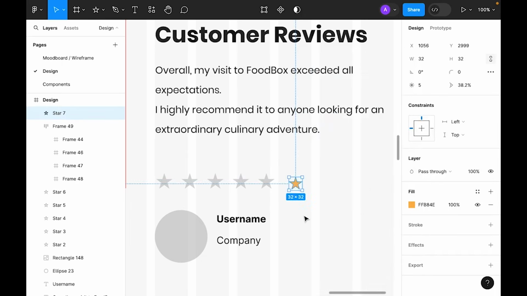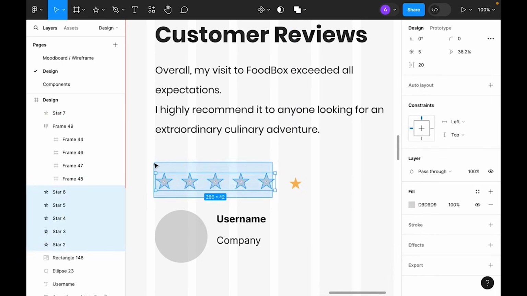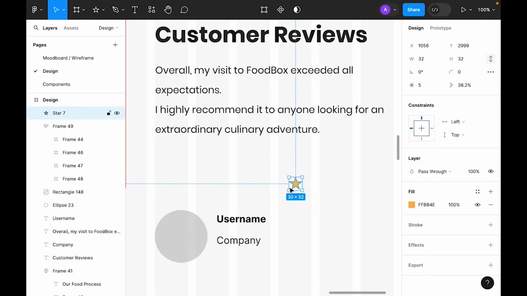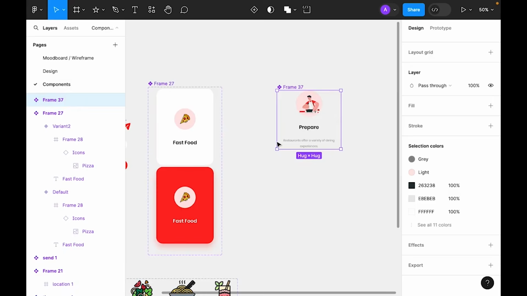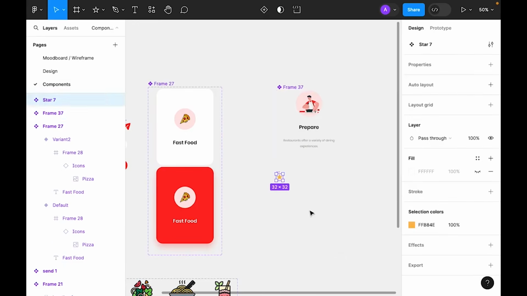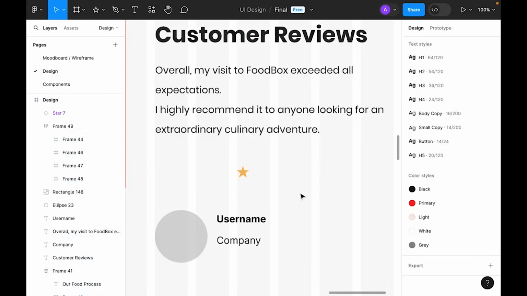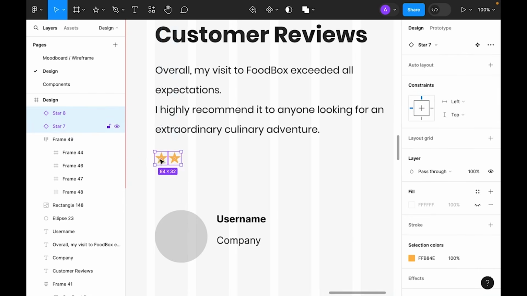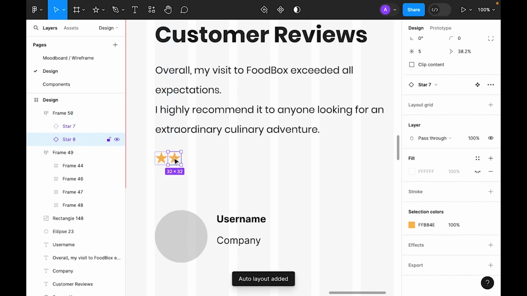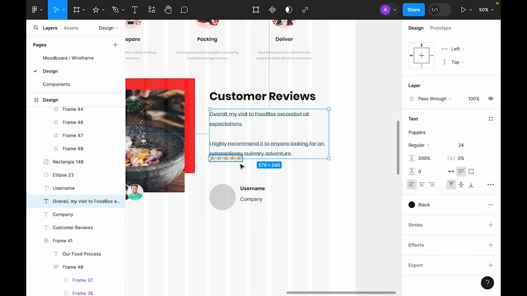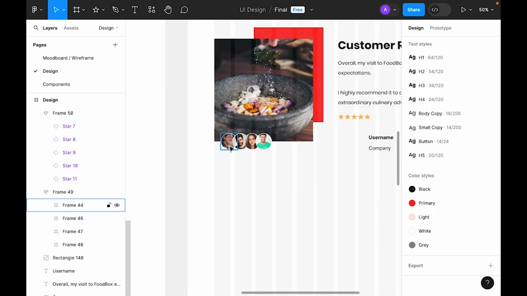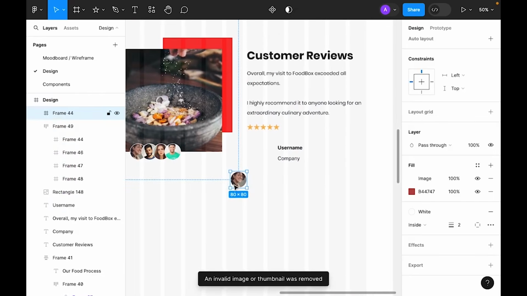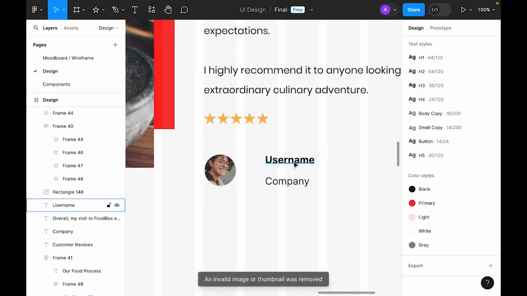Okay, let's delete this and also create component, cut and paste it inside the component. Now let's duplicate this, select auto layout. With the option key you can drag anything from the auto layout.